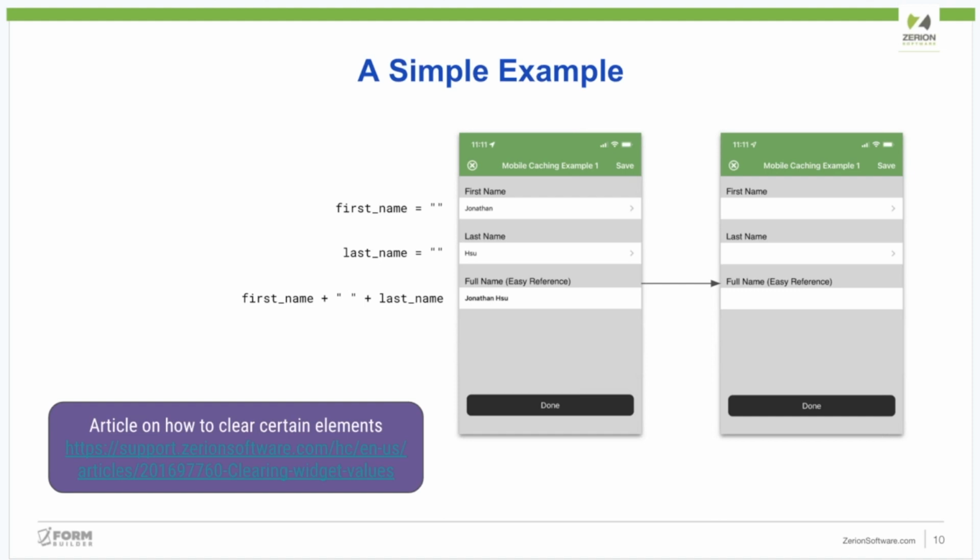We fill out the form, the formula works, we go to a new record, and everything looks fine. Everything's cleared out. Now, there's a couple of challenges with this. The first challenge is you simply have to know to clear out these values. Additionally, because we have such a diverse library of different elements and data types, each element comes with its own clearing mechanism. In fact, we even have an article on how to clear the different element types. So that's the first part of it, the knowledge of knowing that it has to happen and how to get it to work.